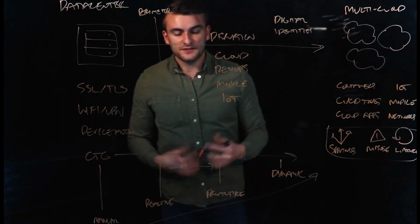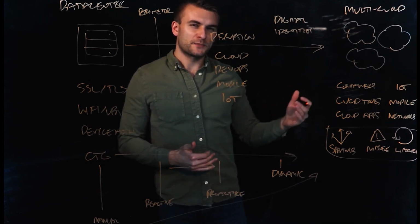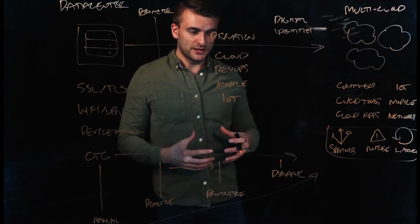So in terms of code signing, for example, we can ensure that those code signing keys are locked away in an HSM, and that even when developers need access to them, those keys don't leave that HSM. They can easily still sign code, but the security is still in place.